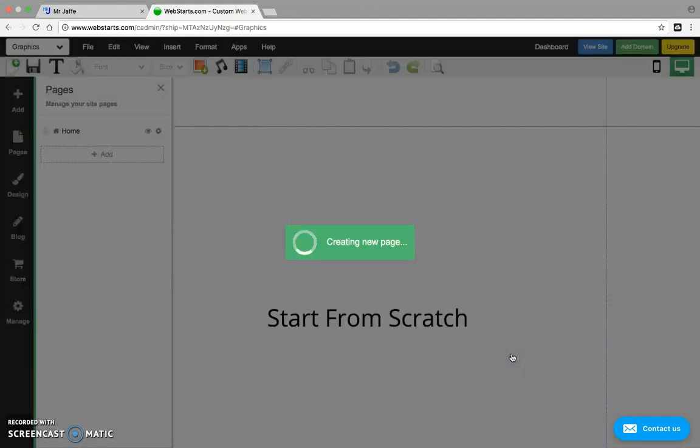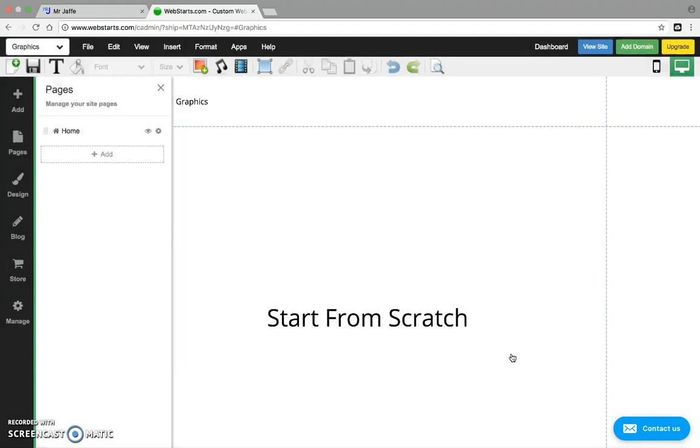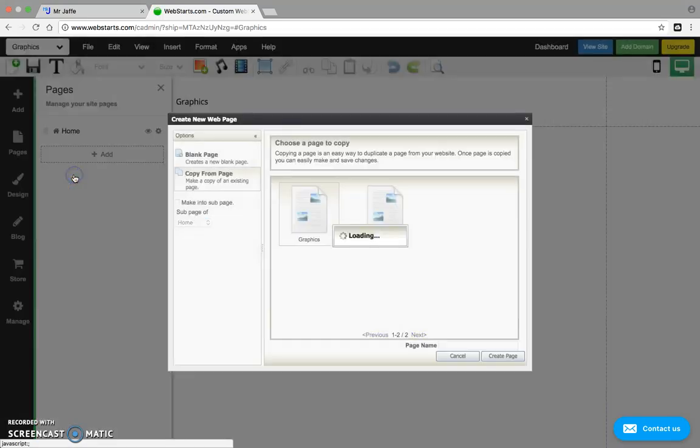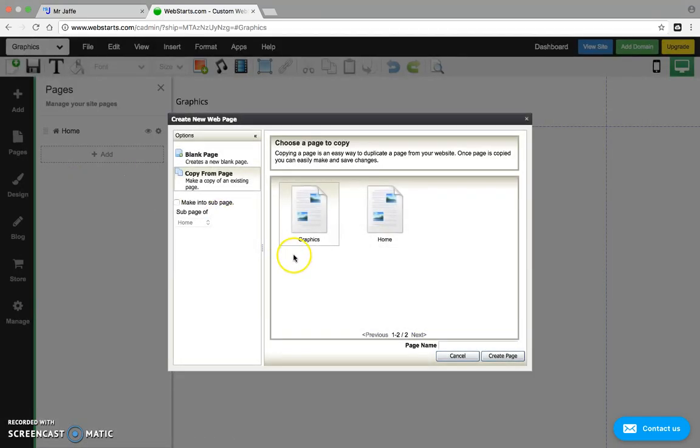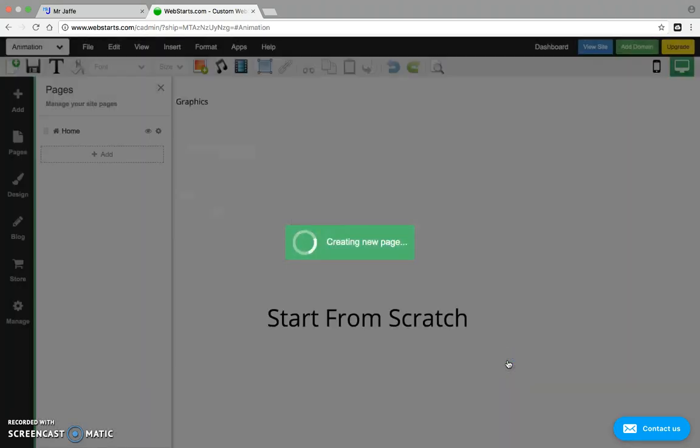Create page. Okay. And I want to add another page. This one I want to name animation. Create page.